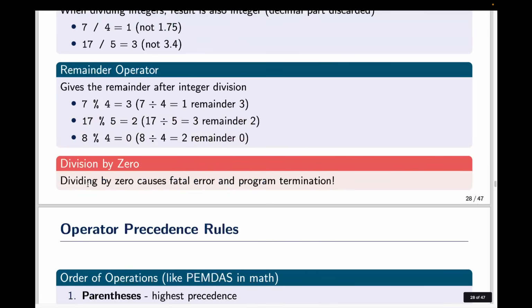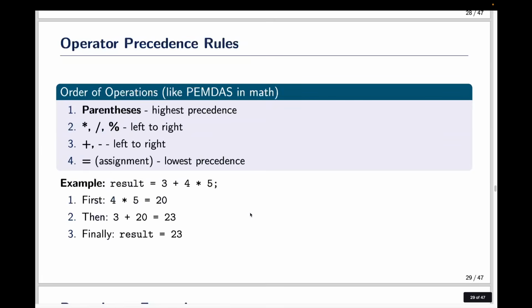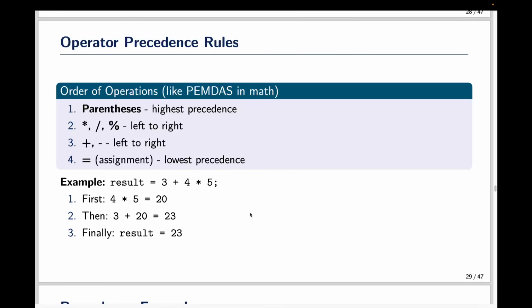Next thing, very important, I will come back to division by 0 in the next chapter, and we will have an example in the examples part as well, and I will show you that too. One thing very important, just for the people, because many of you are from a bio background, so maybe this is not remembered from your previous elementary classes. But normally in fifth, sixth class in mathematics courses, we do this thing, and that rule is called the PEMDAS rule, where P stands for parenthesis, E stands for exponentials, M stands for multiplication, D stands for division, A stands for addition, and S stands for subtraction. This is actually the precedence rule, starting, of course, from the left hand side.